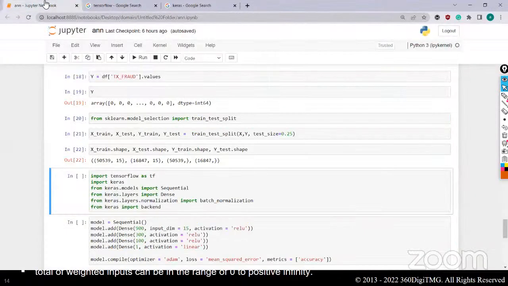All right. So here we'll import TensorFlow, we'll import Keras. From Keras, we'll import Sequential. Sequential will define a model. Our model will be built in a sequential manner. Dense will form our layers. All right. So batch normalization is done to normalize any batch, and then you have some backend support for things like metrics that you might want to use. So we'll just quickly import these libraries.